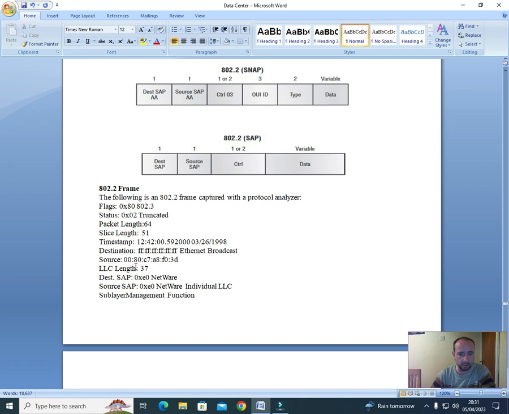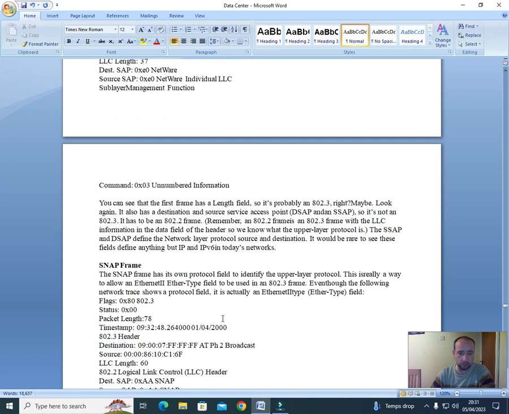Source 0080C7A8F03D, LLC length 37. Destination SAP 0xE0 NetWare. Source SAP 0xE0 NetWare, individual LLC sublayer management function. Command 0x03, unnumbered information.